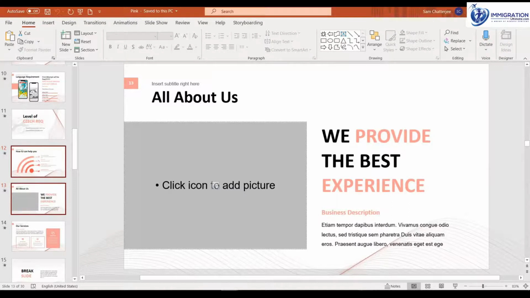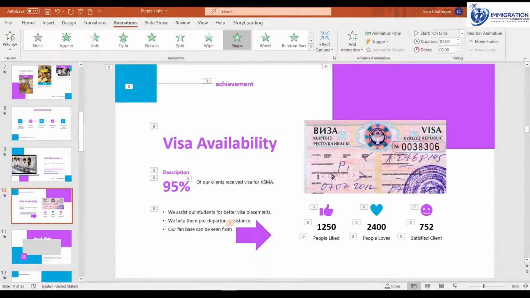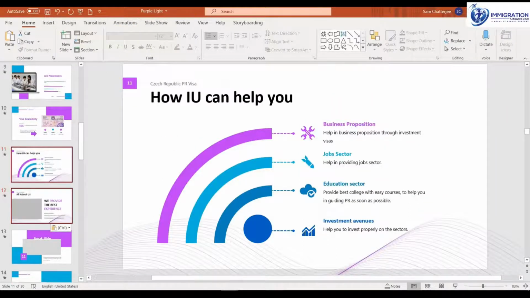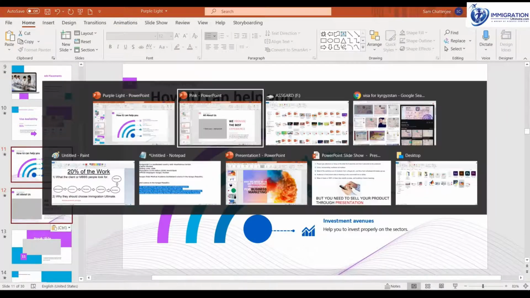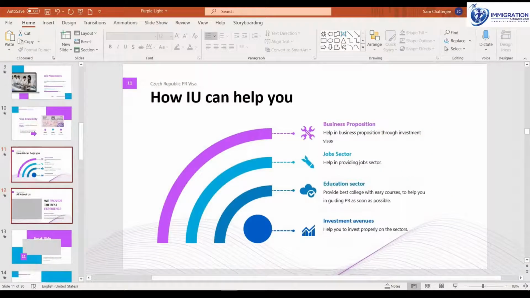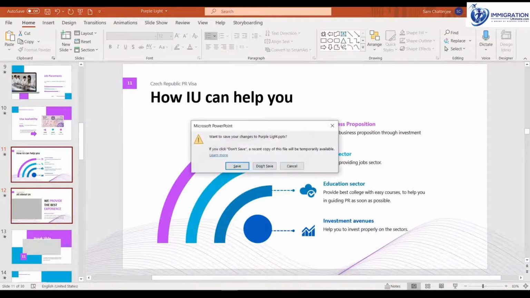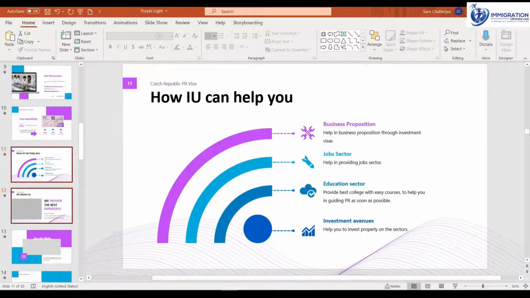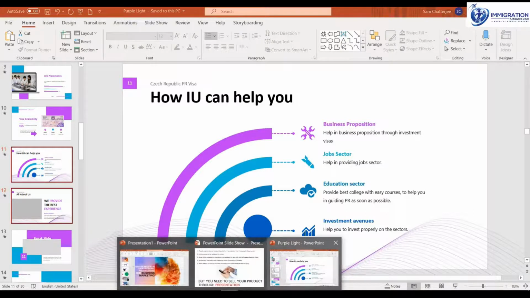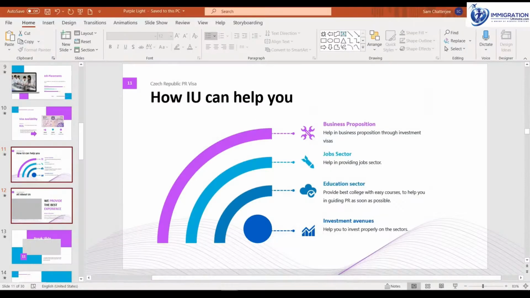Copy, and I can paste in here. Paste. Perfect. So I can delete this one. Oh, no, you can simply save. All right.